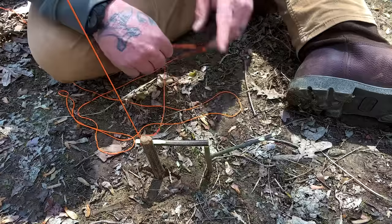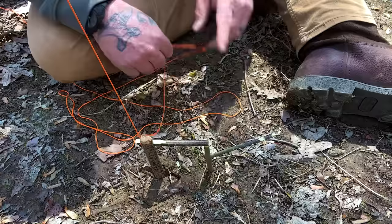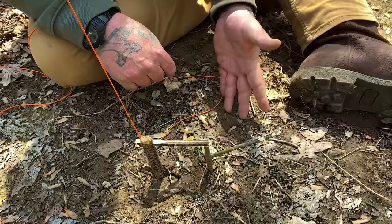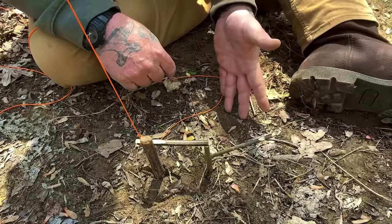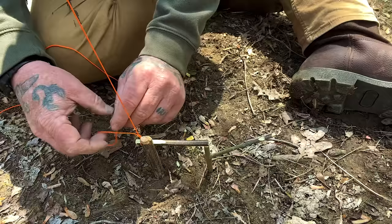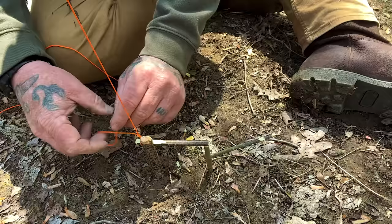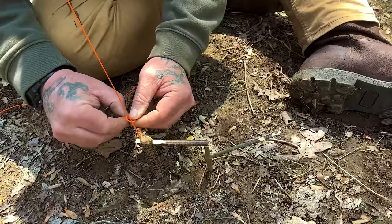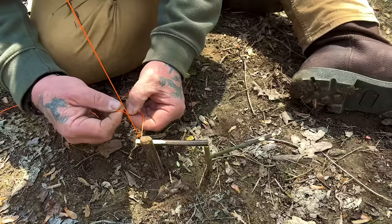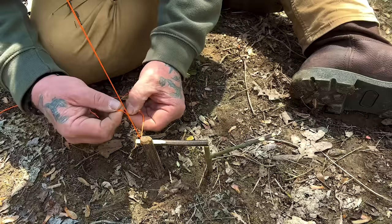Now that we have this set up, one of two things has to happen. This is either going to be our bait stick if we're going to put bait in the trap, or it's going to go to the line that's essentially our fishing pole — when the tip flops down, it releases the trap. It's very, very sensitive. Now we need to either put a snare loop around this if we're going to catch an animal, fencing it off so it can only come in from one direction, or we need a fishing line going out to the water. So I'd tie a double overhand knot in this line to give myself a loop for a loop-to-loop connection, and trim off the tag end.